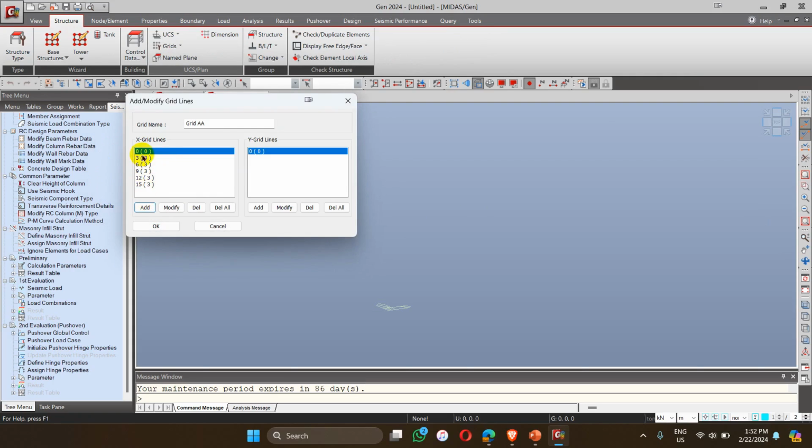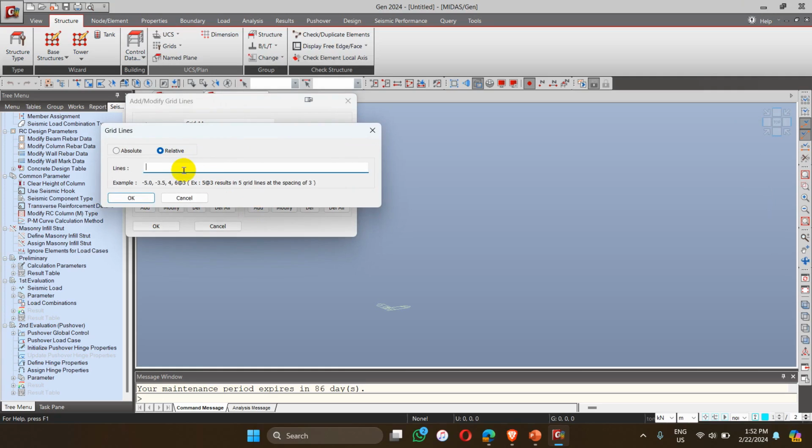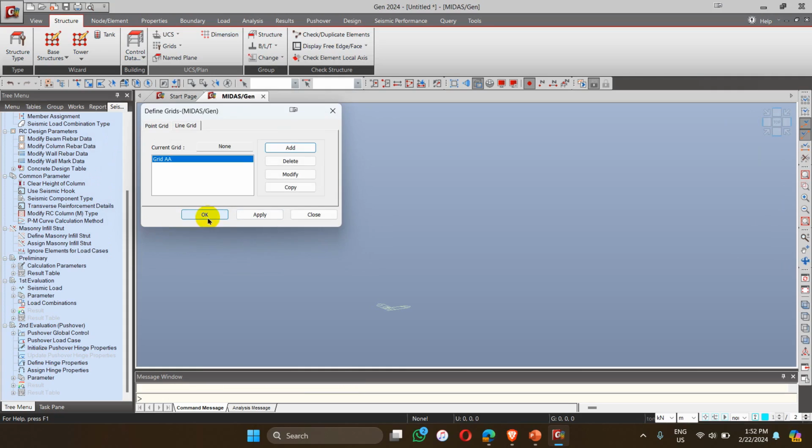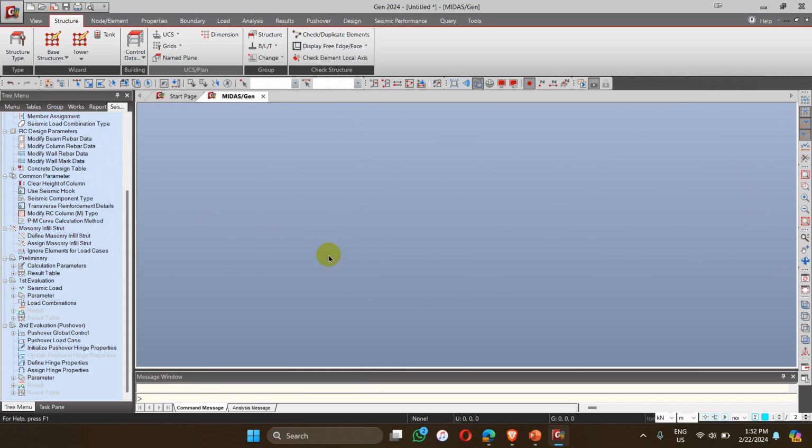Let me click OK. Here we see that 5 grid means 0 to 15 meters, with the equal spacing of 3 meters. And similarly, let me add on Y, 4 grid lines at the rate of 3 meters center to center. Okay, let me add and let me click OK. We see the grid lines here.